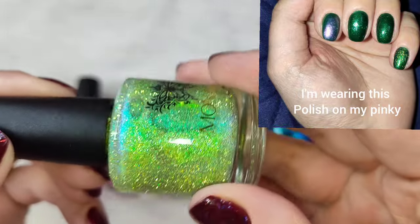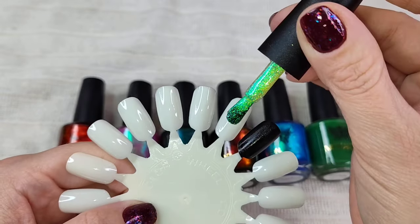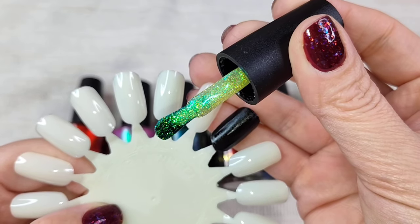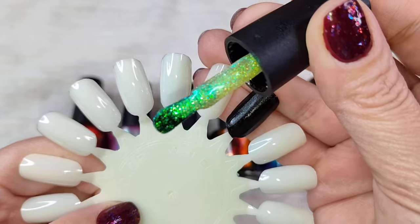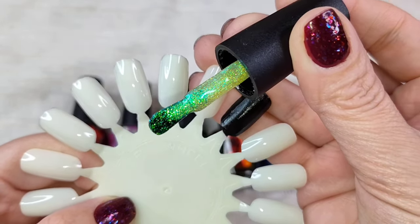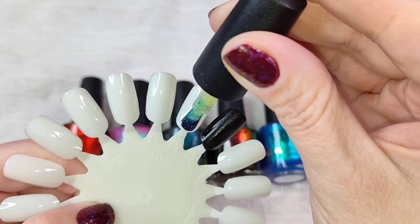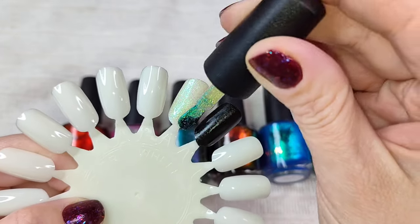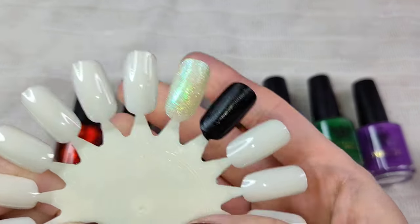I am so glad I picked it up because wearing it over a base color absolutely floored me. If you're new to Monarch Lacquer, one thing I like about this brand is the packaging. Her brushes are phenomenal. If you are like me and you like the rounded paddle brushes, she offers these with her polishes. So we're going to swatch this one by itself, and I do have a black cream swatched next to this that we'll go ahead and swatch this over in just a second.